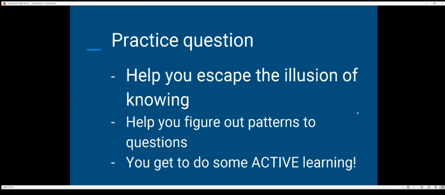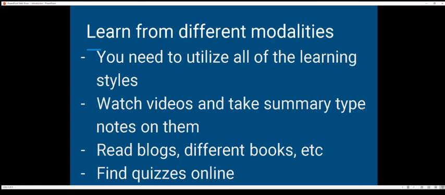All right. So the final tip is learning from different modalities. What does that mean? What different types of learning? Yeah, so you have multiple senses: visual, audio, kinesthetic. And you can make use of all that. So watch videos. I don't think you can learn physics from audio alone. You kind of have to see the formula. But using all at once, if you're watching a video, listening, and writing at the same time, you're using all 3 senses.